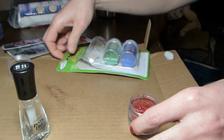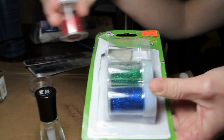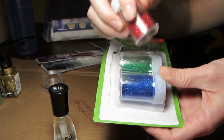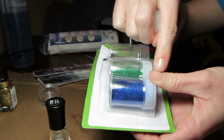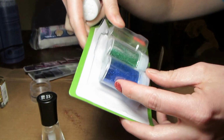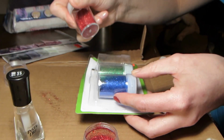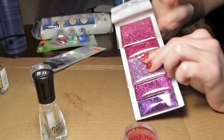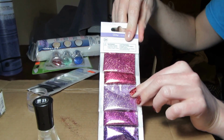I've tried this kind, the craft glitter, that's fine. But the one thing I don't like about these is that it's more dye than anything, so when you put it on your nails and then take it off, you'll get a lot of dye around your fingers, red dyes and things like that. So I kind of prefer these, the really fine ones, better because it's not as messy, it doesn't dye my skin. So I'm going to use this one, this brand, I don't know, Forever in Time, one of those scrapbooking fine glitters.